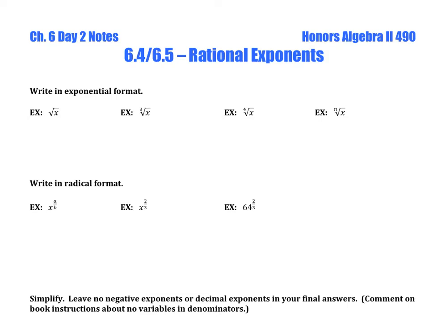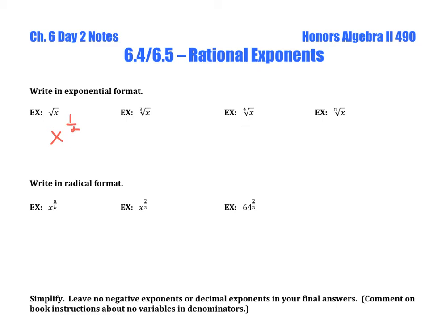Specifically, we're in Sections 6.4 and 6.5, which focuses on rational exponents. In these first examples, we're going to take the radical expressions that were given and rewrite them in exponential format. If we take the first example, which is the square root of x, and rewrite it in exponential format, that's going to be equivalent to x to the 1/2.